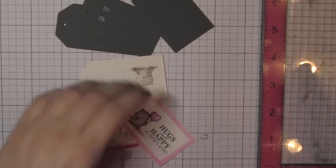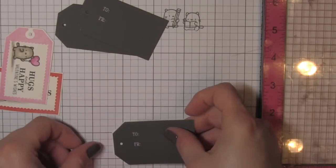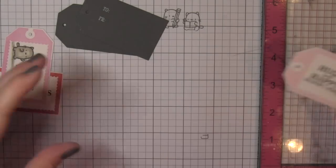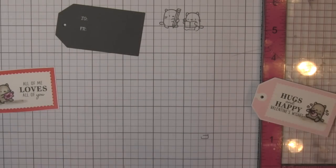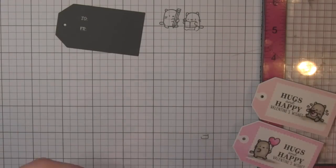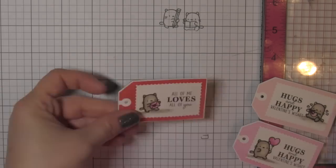Now that I have all my tags, there you can see some of that bleed through. I am simply going to put these back to back. I'm using a nice strong adhesive, the Glue Glider Pro Permatac. A gray tag on the back of the white tag. You could choose any color you wanted to. Makes these tags really nice and substantial. Gives them a great finished look.